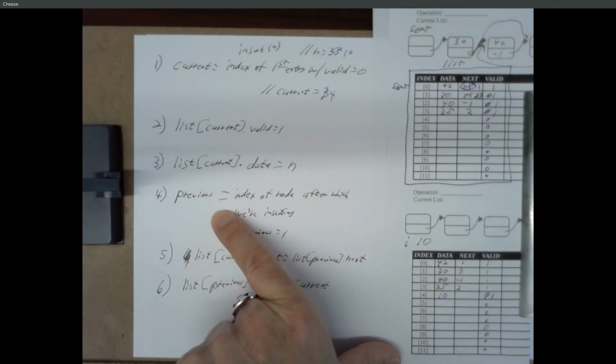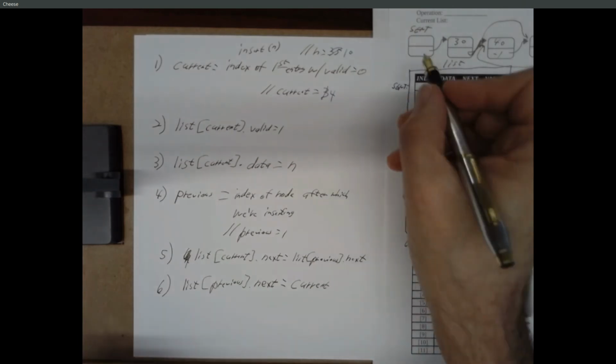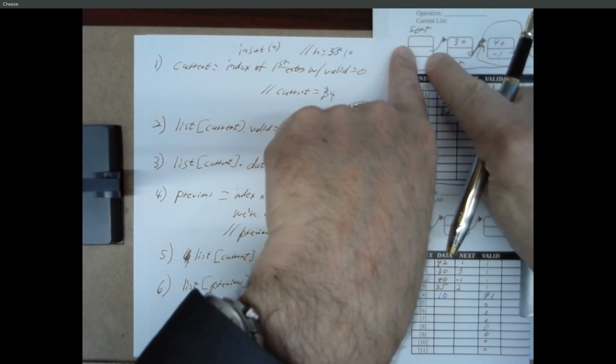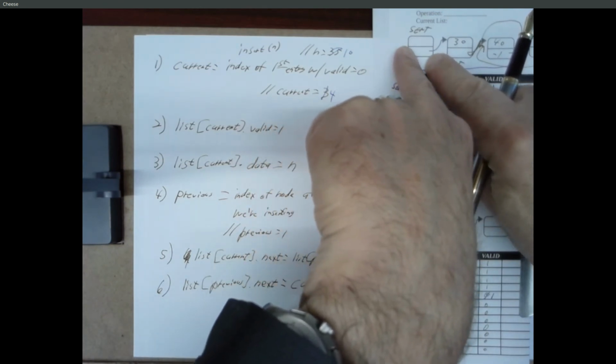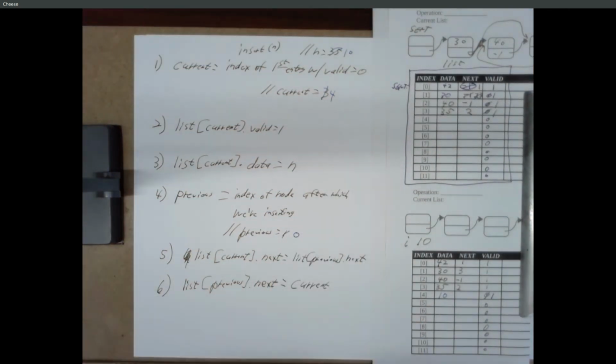Okay, previous is the index of the node after which we're inserting. What's the value of previous here? Zero? It's a 0. It's the sentinel node. Okay, now the sentinel is not part of our data, but it is a node in the linked list. It's this first node here, and to insert a 10, we want to insert it after this node. This is index 0. Okay, this is what the sentinel node is doing for us. It's getting rid of a special case. And when we write our code, it should simply tell us the node we're inserting after is node index 0. So previous will be equal to 0.